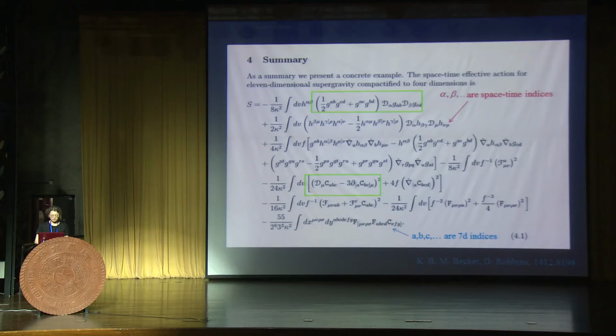Now, let me emphasize one term, which is the Chern-Simons term. I won't have time to describe the details about this, so I'm just going to mention something that we did recently. Note that this is anti-symmetrized over all the indices. So it includes all fields coming from the 3-form, the scalars, vectors, and antisymmetric tensors. Just recently, we have put this term into superspace, so we have an action written in terms of superfields with off-shell supersymmetry. I will just be able to mention this briefly at the end and mention a few references.